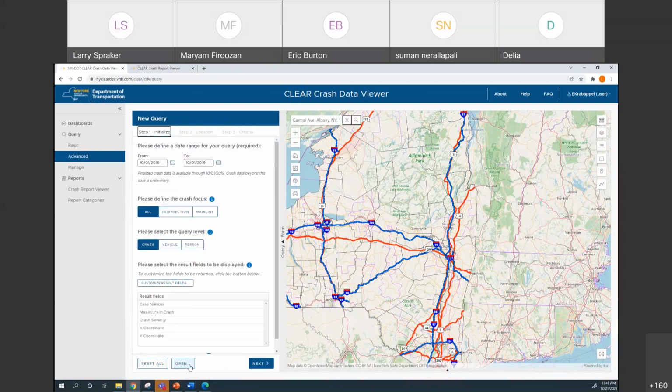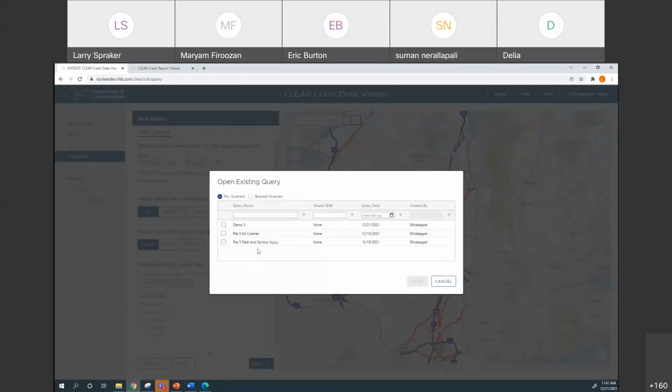But back at step 1, we have an open button, and notice that I see my query here. Open allows you to reopen a saved query, and there are 2 little buttons here. These are queries; my queries is the default, and it's all the queries I have saved. Okay, you can see created by me over here. I'm logged in as E Crabapple. We're using all Simpson characters on our development server for funsies. And then the shared queries are basically anything that was created by somebody other than me, B Simpson, B Gumble, etc., that have been shared with me. So I can open these the same way I can open mine. So I'm going to open up Demo 3.